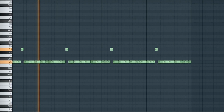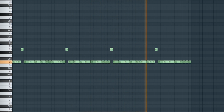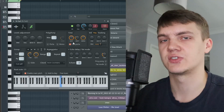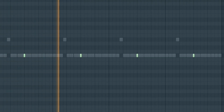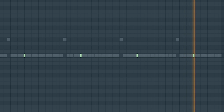And then for the drums, I didn't go too crazy on them, to be fair. So these are the hi-hats. And what I did with the hi-hats, just shift it up so it's a little bit off time, just to give that natural feeling. And I added this clap. Then a kick.